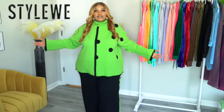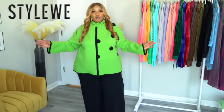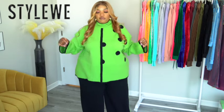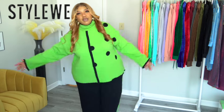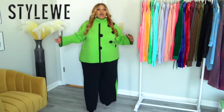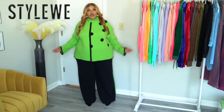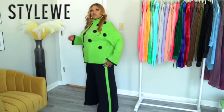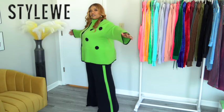All right, guys, let's move on to the next outfit. Our next item is this two-piece, very warm and possibly wool set. I know it's knit, but I'm not sure if it has any wool in it, but it feels like it might. It's very soft, very delicate, but very thick, okay? It's a two-piece. The pants on this outfit are wide legs, okay? These are wide legs. They're beautiful. They have this green stripe down the side that matches the top.